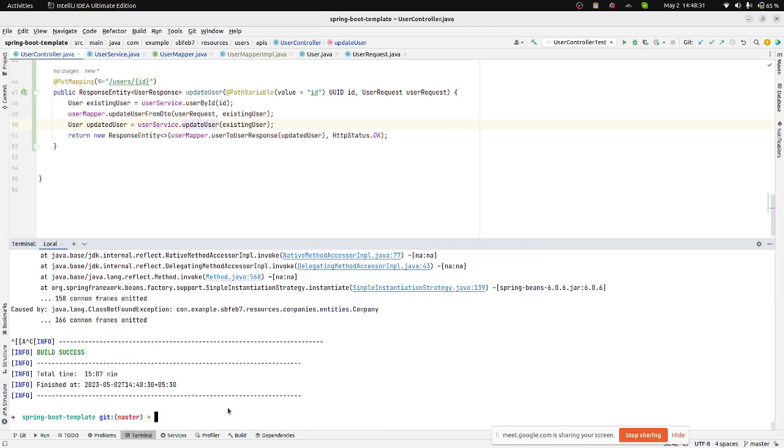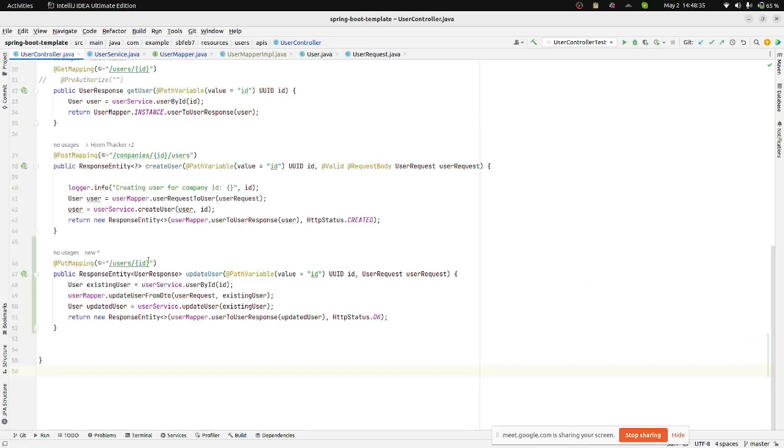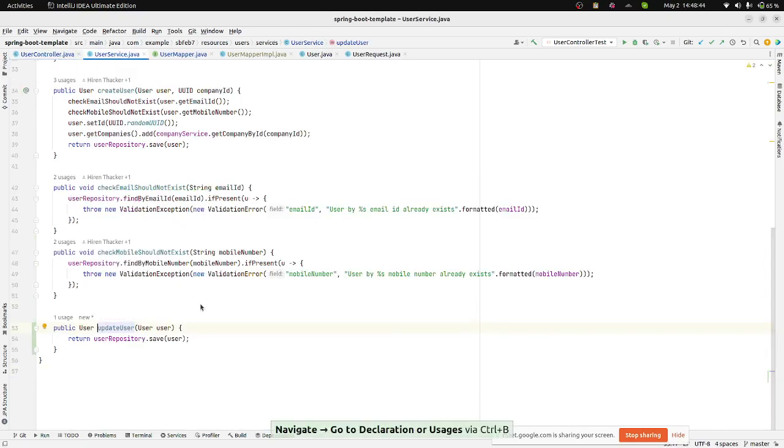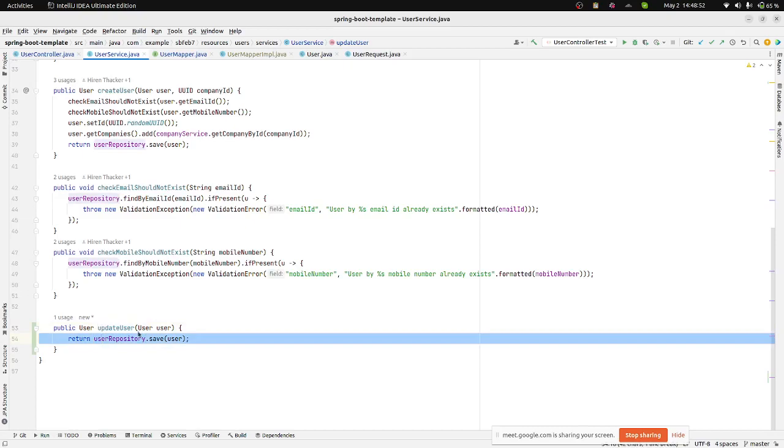Sorry, one question. If you go back to our controller, here we have existing user. Please can you check the user service also? Oh, so we have removed all the code. Yeah, we're just calling the repository.